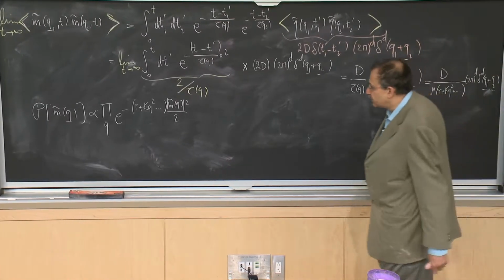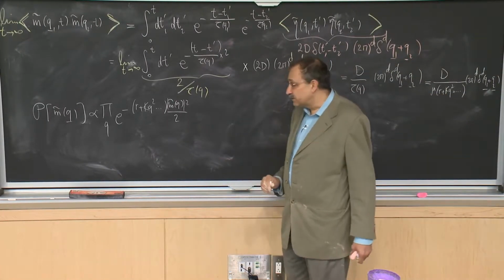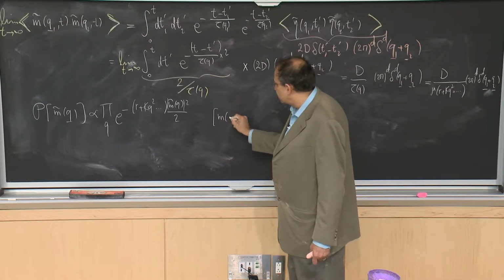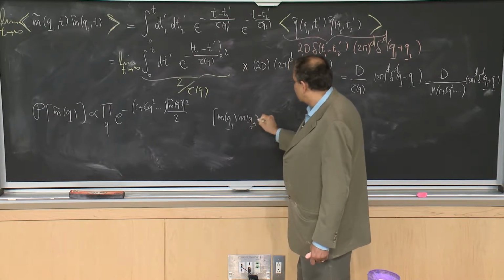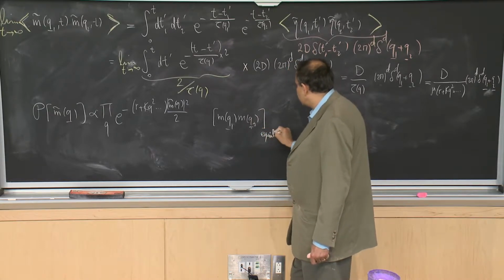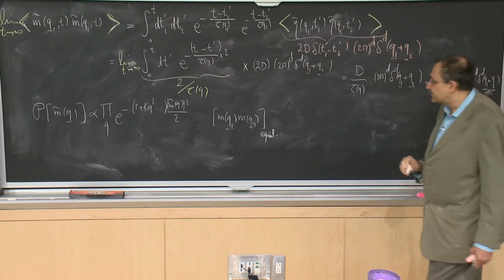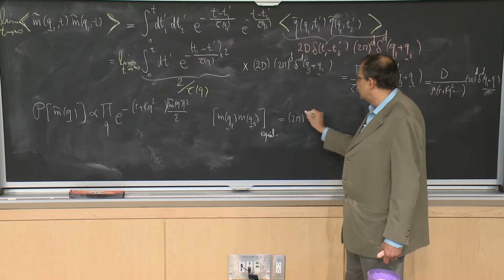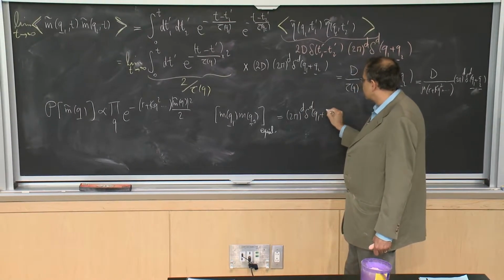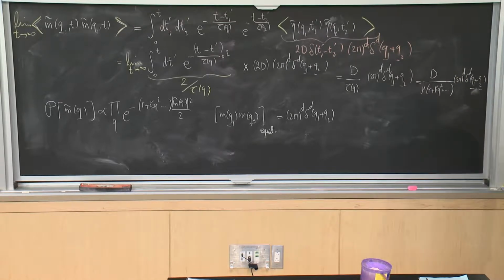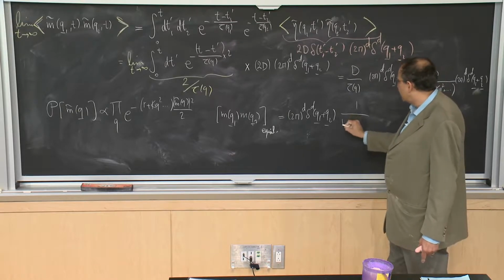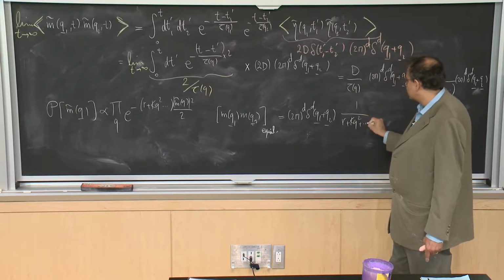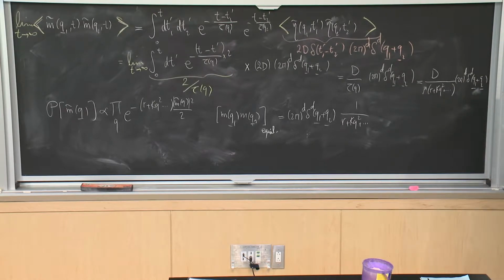So when I look at the equilibrium linearized Landau-Ginzburg, I can see that if I calculate the average of m of q1, m of q2, where this is an equilibrium average, what I would get is 2 pi to the d delta function of q1 plus q2, because clearly the different q's are decoupled from each other. And for a particular value of q, what I will get is 1 over r plus k q squared, and so forth. Yes? Sorry, isn't the 2 over tau, shouldn't it be tau over 2 when we did the integral?